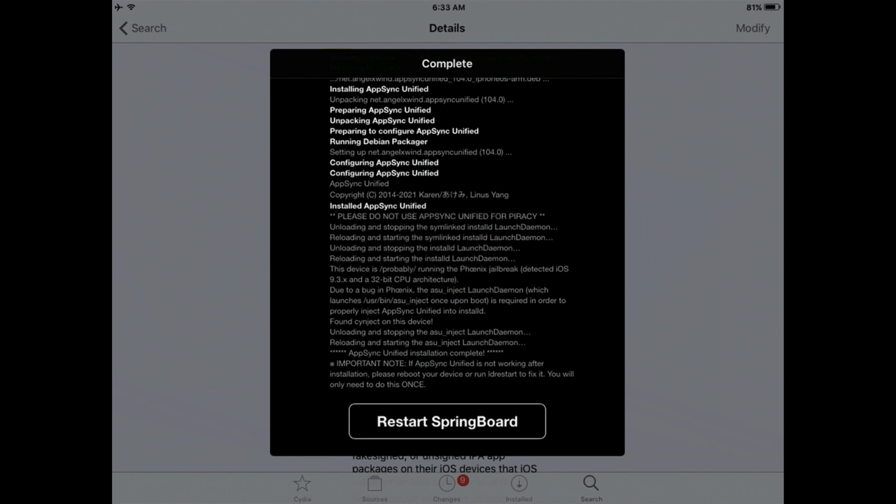Once AppSync Unified has been installed, your device will prompt you to restart Springboard, and you'll finally be ready to install Zombie Farm.